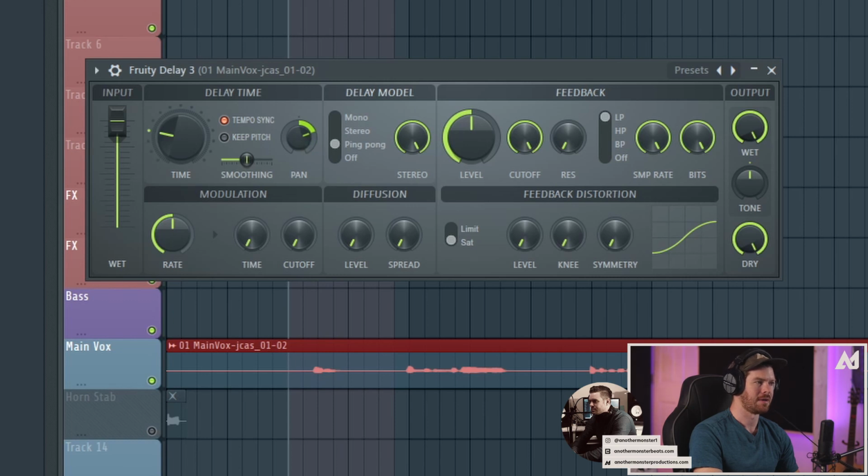And then I can change the amount here. So you can hear how it's not quite as left and right there. And if I had it in the middle, then it would just be centered. Now we can also potentially change the time over here. So this is going to control how quickly the delay happens.